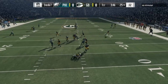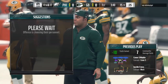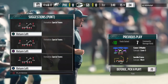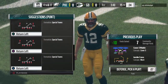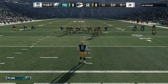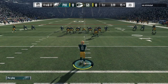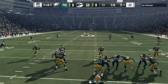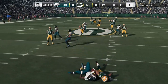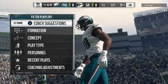Shotgun now for Rodgers. Pressure comes, and down he goes. The Eagles get there for the sack. Brandon Graham in there to drop him for a loss of 10. And it'll be 4th and long. On 4th down, here's Justin Vogel on to punt it away. Fielded just inside the 30. That'll be put in the books as a 53-yard punt. And the Eagles will have it, taking over 1st and 10.